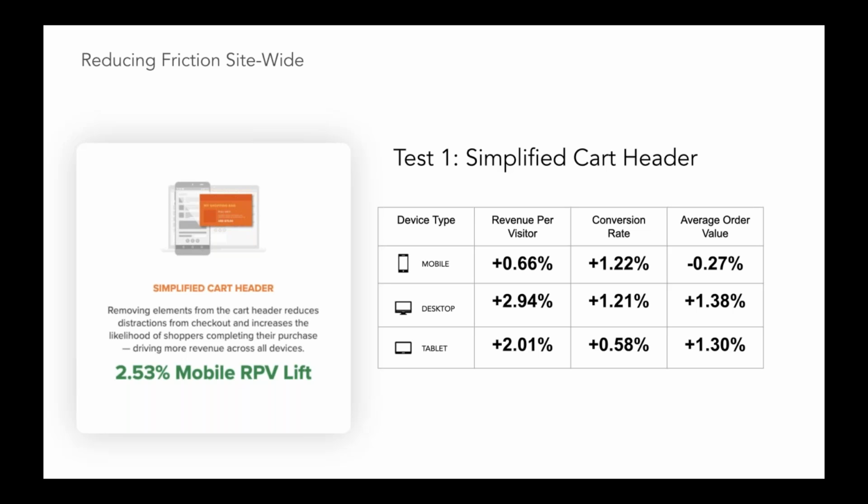Through this, we actually used the real data, not speculation, but real data to show us what kind of improvements we need to make to our websites and whether it's a mobile version. Also, we did some testing on desktop as well and tablet to make sure that we are making the most of that traffic we are generating. So we can see simplifying something as simple as the cart header. So removing all the distractions for the customer. It's a very quick thing to implement, but you can quickly drive up revenue close to 3% on your desktop, almost 1% on your mobile. And this is real data from real tests. This isn't a made up thing and speculation. These are real test results.